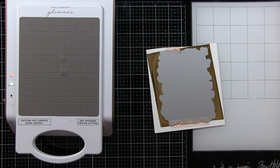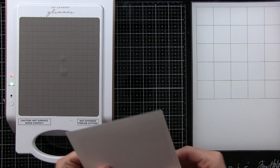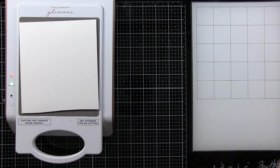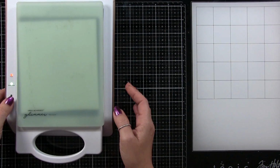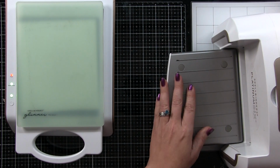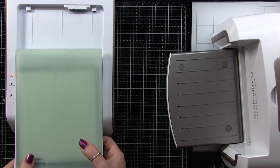And then once my platform is ready, the little green light will come on, and then I'll put my sandwich of paper and plates there on my Glimmer machine. You'll go plate down, add my shim and my spacer pad, and then I'll press my timer. Once the timer is done, it will stop blinking and it will be solid, and it's time to run it through our Platinum here. So I'm going to disengage this from the machine.